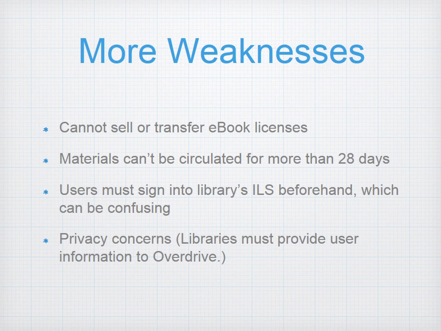The fact that libraries must provide users' personal information for them to be able to utilize the Overdrive Media Console is a privacy issue, and the fact that users must sign into their Overdrive account and then sign into their library's ILS account before gaining access to the digital content is another weakness of this system.